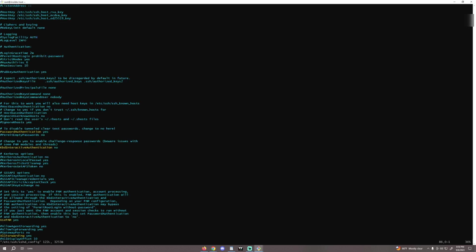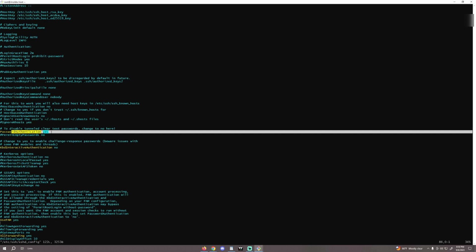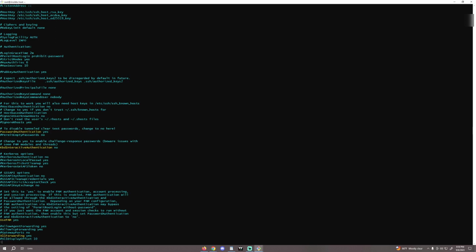Now again, we need to enable password-based authentication. So that's at /etc/ssh/sshd_config. Go to PasswordAuthentication and enable that to yes. Go ahead and save and quit. Now sometimes, if you run into an SSH issue, sometimes you just have to reload or restart the SSH service. So if you run into an issue, just go ahead and do that.